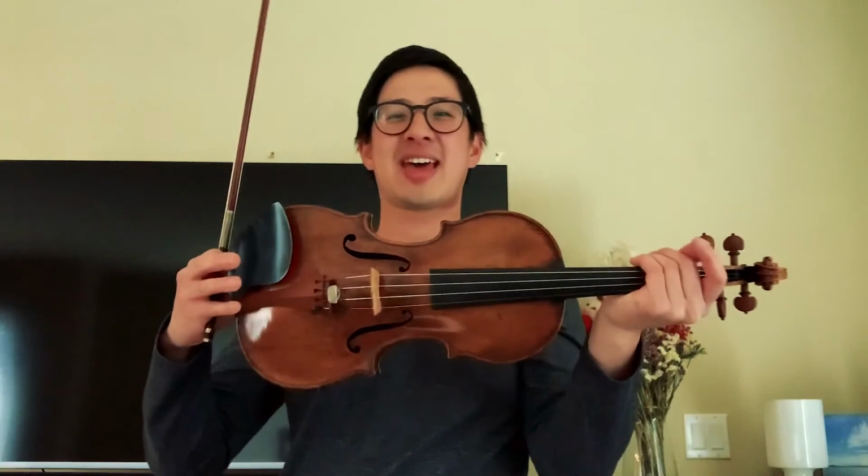Before we leave today, I'd like to take this time to answer a few commonly asked questions that I usually get. The first one is, when I first started playing violin, was my violin this big? And the answer to that is no. Violins for kids get much, much smaller than this. And when I first started, I started on a quarter size violin, which is probably about this big.